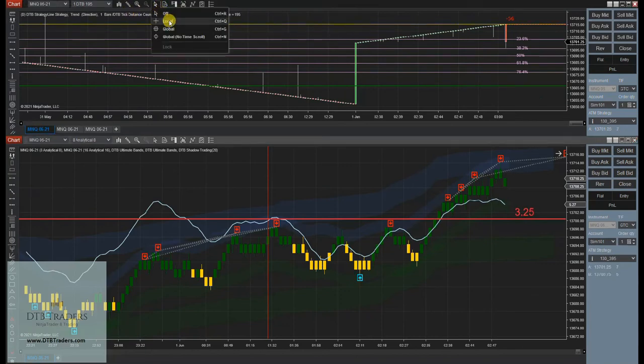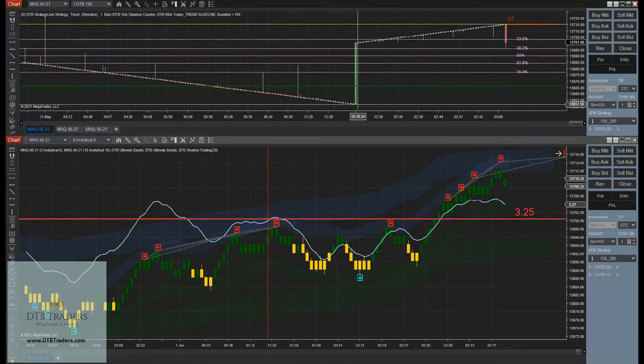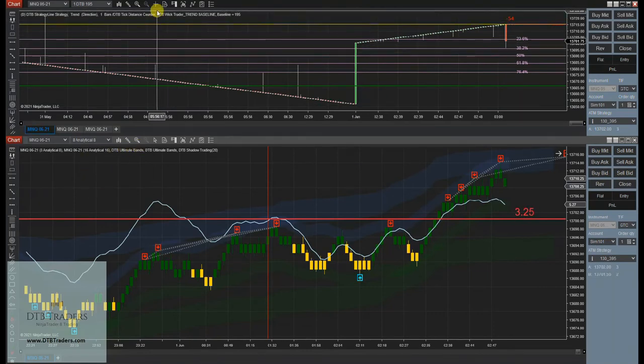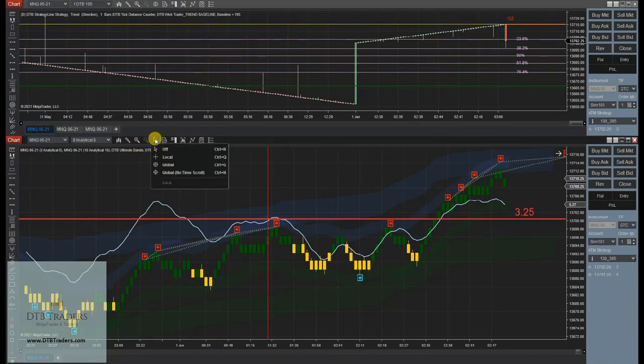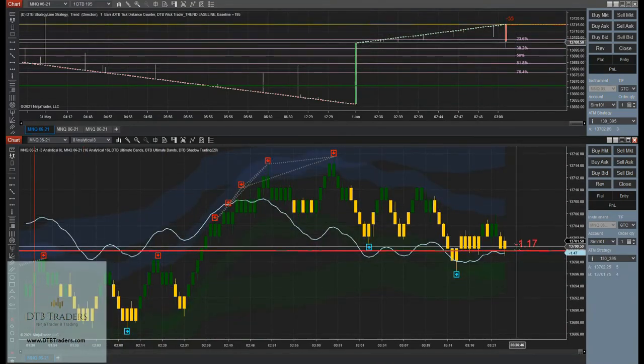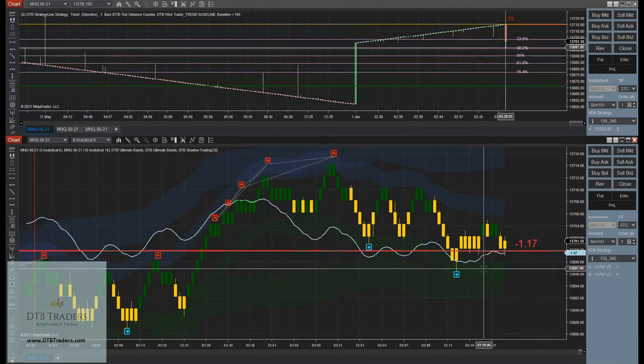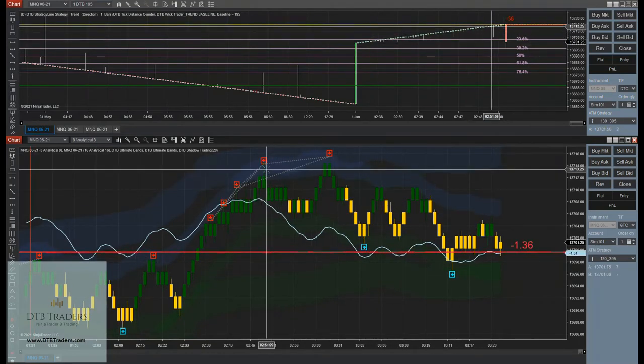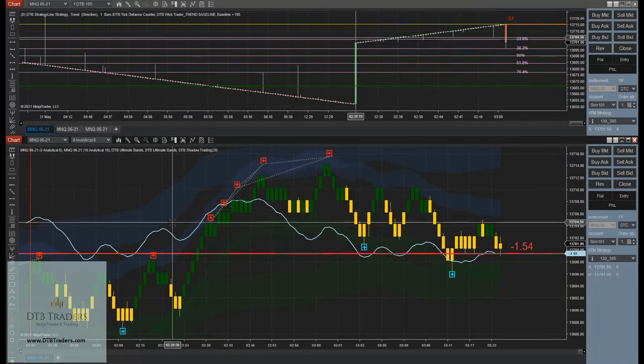So if we look at the top chart, let's have a look at this one here, 13651, and we'll look at the bottom chart. So you can go and apply this little arrow, this one here, and click on global, and you can click this one also on global. And what that does is it shows you the bottom price and the top price together, and it shows you where price was when that happened.